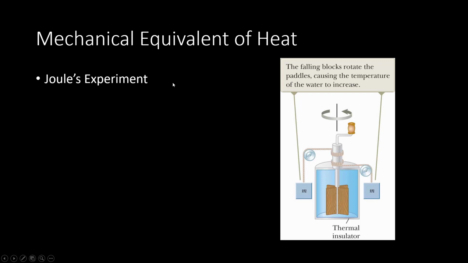So now we can start tying this all together with the mechanical equivalent of heat. And this was James Joule. He did this experiment. So set up an apparatus like this, where you had some suspended masses tied to ropes that went around an axle that was tied to paddles inside of a vat of water, which was thermally insulated, meaning that no heat could flow in or out. So there's no energy being moved between the systems. And so by releasing this, this would then spin the paddles. And what would happen is you would have an increase in the temperature of the water.